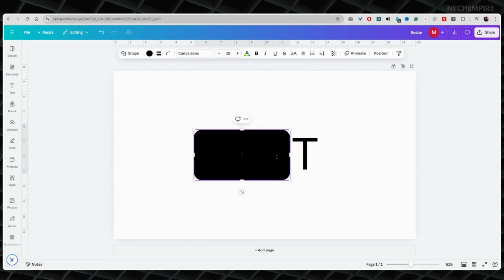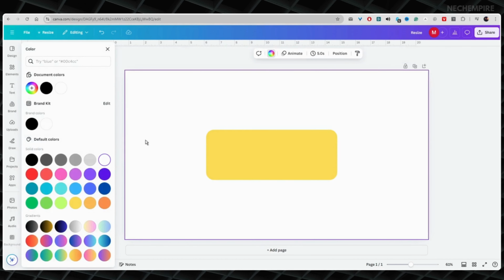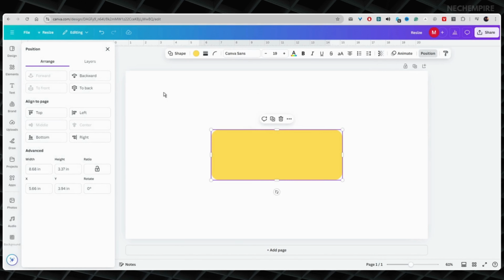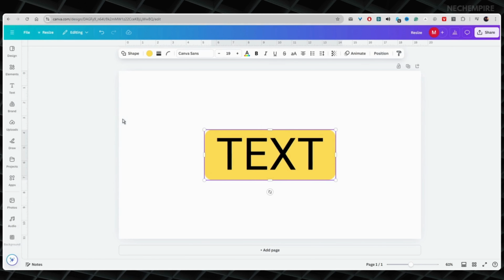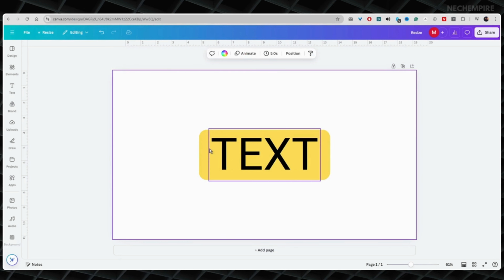In the next step, click on the shape and drag it to your project and make it bigger or smaller. It all depends on the size of your text. Then, take the shape and use it to cover the entire text. Now, it's time to change the shape's position if needed. This can be done by clicking on it and selecting the position option from the upper menu bar. Click backward until the box is below the text. That's it, you just add a text in the box. You can easily change the colors for both the text and the box, which is pretty cool.